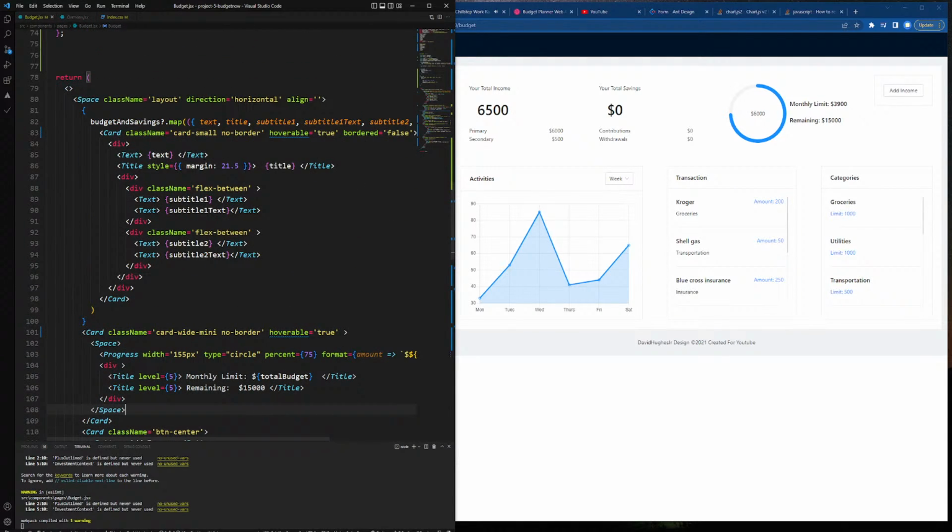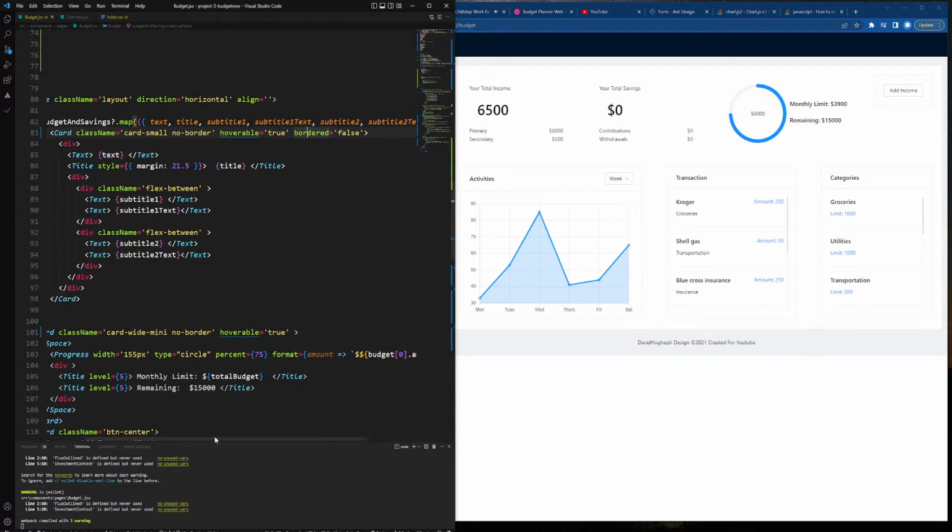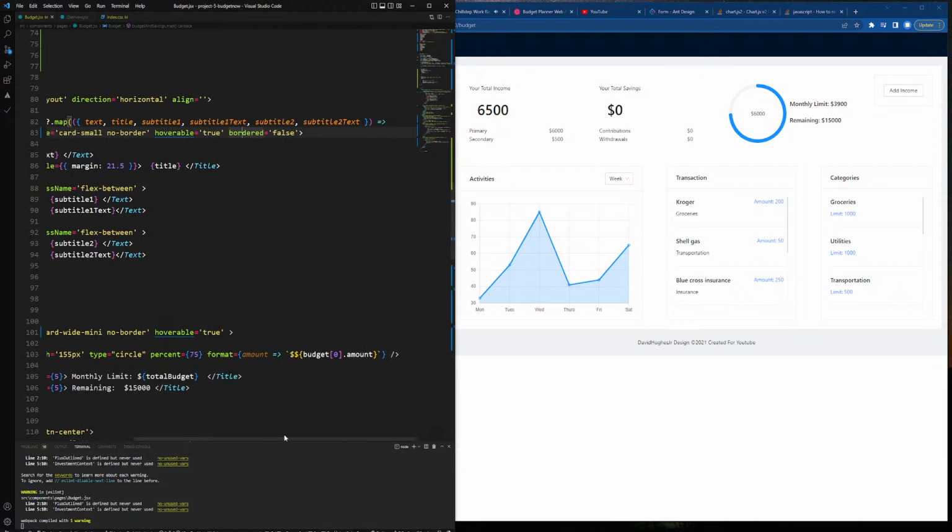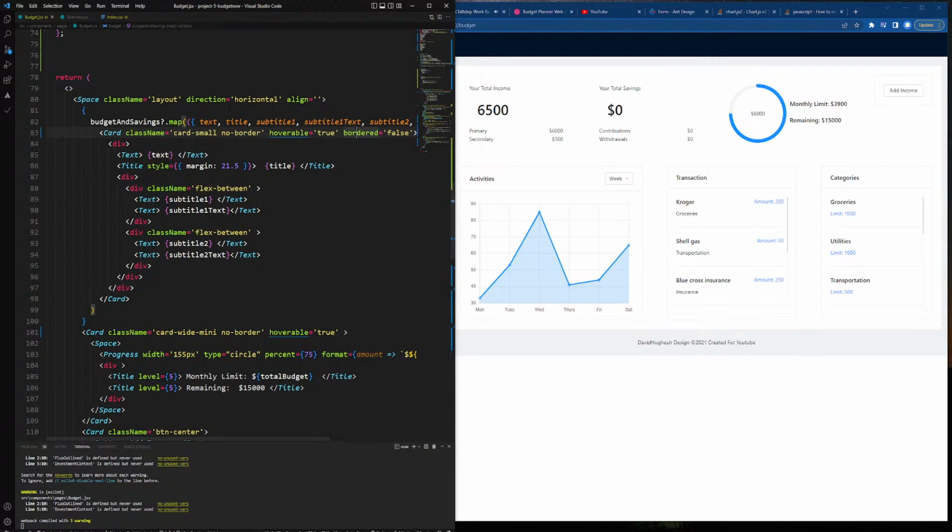So if we go to budget and savings, right here where it says card name, hoverable, border, text, margin. So text, let me see something. Say hello. Let's add to both. So if I add a button, it's gonna add the button to both of these off the bat. And so that could work.